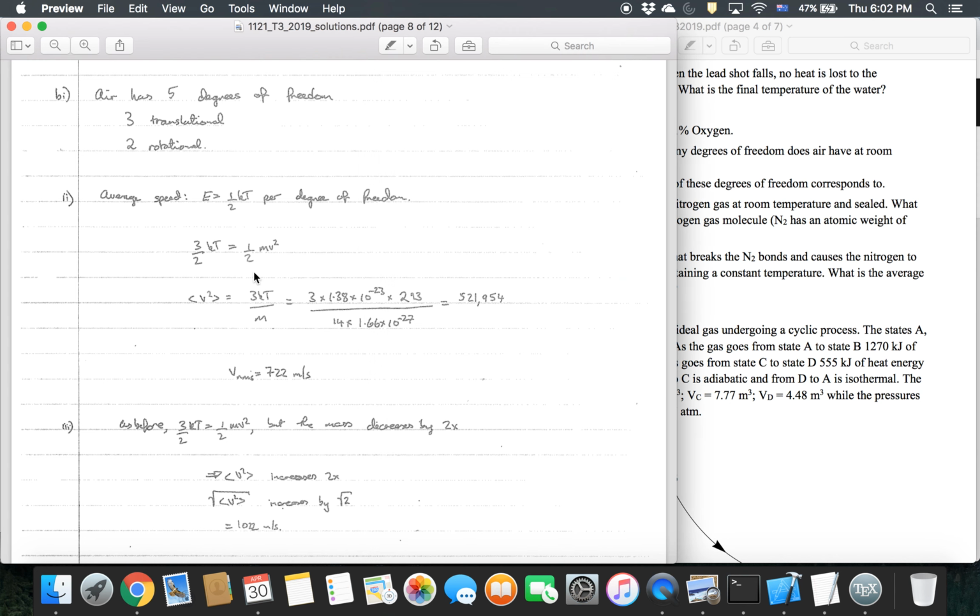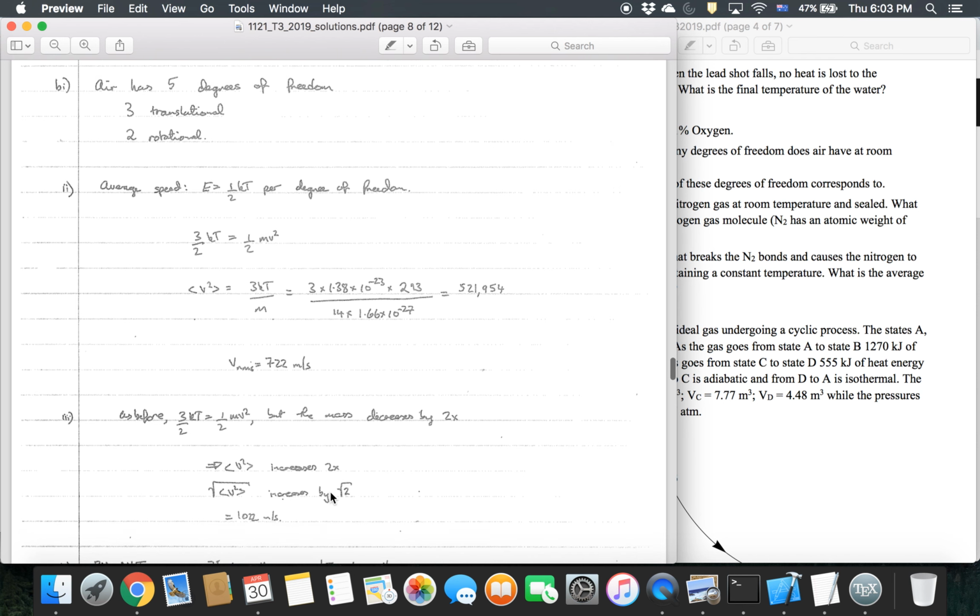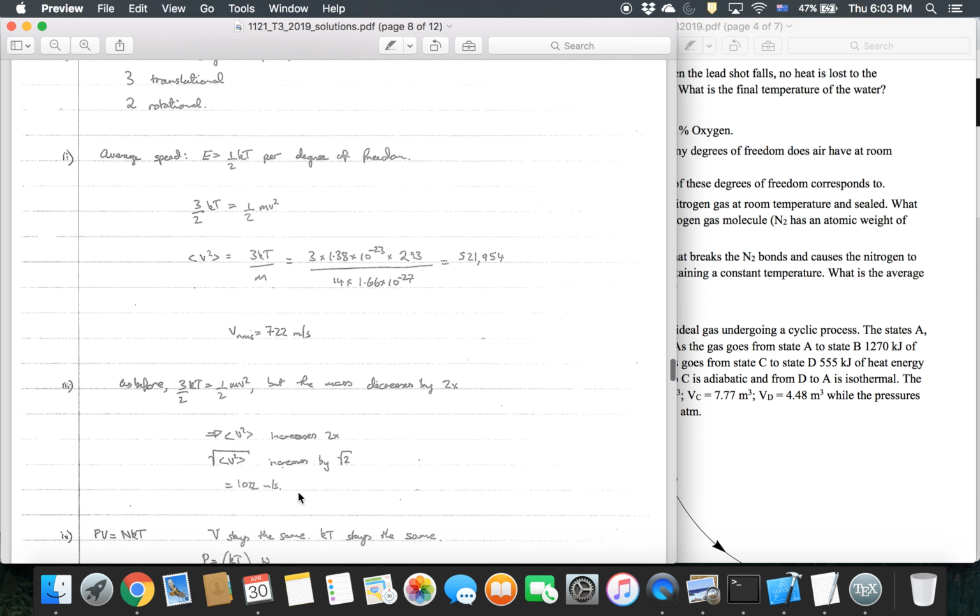So you do the exact same thing, except you now actually, okay, so they got it right by accident. So you do the same thing with 3 degrees of freedom, and then you have the mass to be half of what you used in part 2. And, well, in this case, this will actually be the correct answer because they made a mistake in part 2 and used the same answer for this one. So carry on, accidental mark.